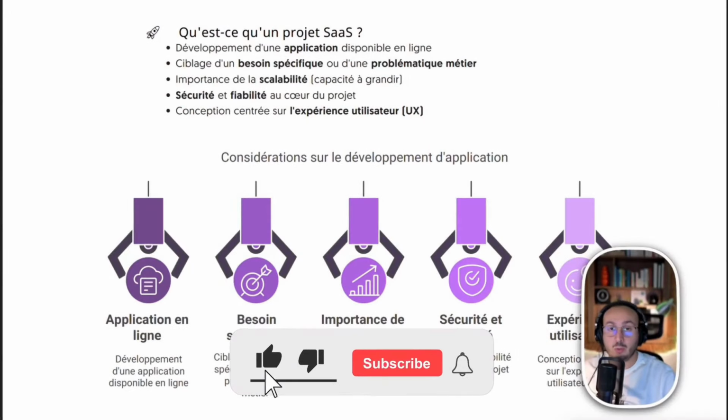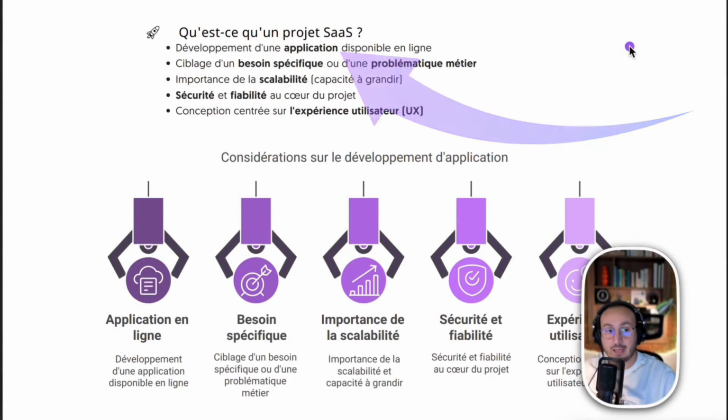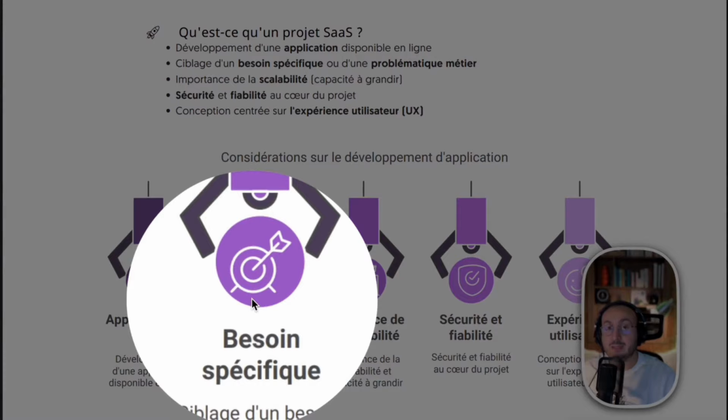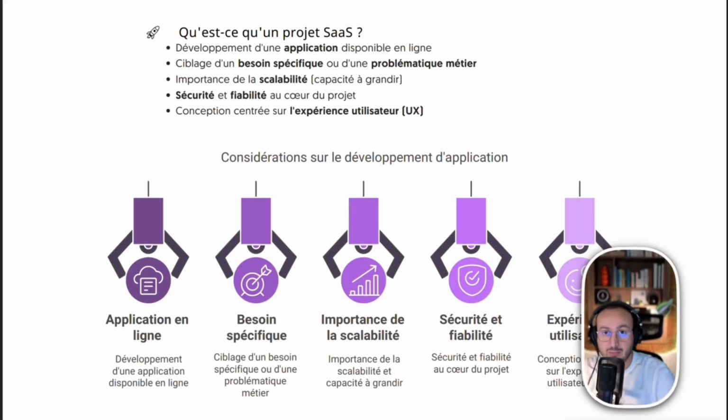So, when a company wants to create an application or a CRM, quite simply today we talk about a SaaS project. To carry out the SaaS project, there are several pieces of information that need to be taken into consideration. The first thing, of course, was to create the application so that it is hosted online, accessible online. So we talk about SaaS, and it must try to meet several needs of the company. I will take a specific example, a company that wants to create its own CRM. It must create a specification document where it will highlight the problems it wants to reduce, optimize, or solve with this CRM.